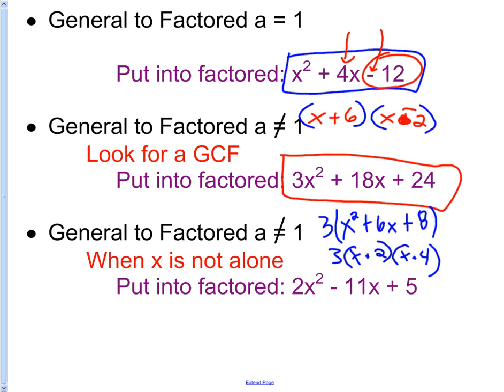Okay, good. And why would you be doing this? Because then you could see the roots. What are the roots real quick? Negative 2 and negative 4. And now you know your roots, which are a lot of times answers to word problems that we'll talk about at the end here. The last one to factor is the one I'm going to put in the green box. Would you please factor this one? It's the hardest kind because there's no GCF and it doesn't start with a 1. There won't be too many like that, but you can do it.